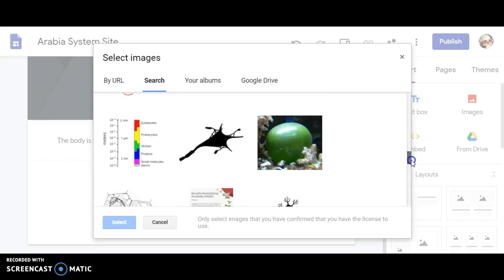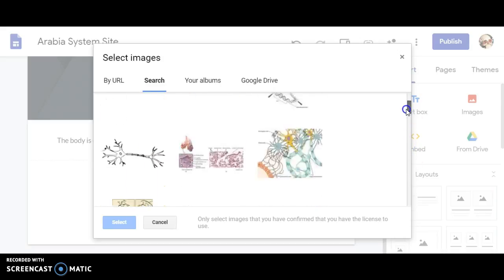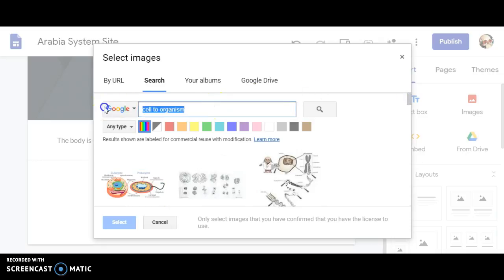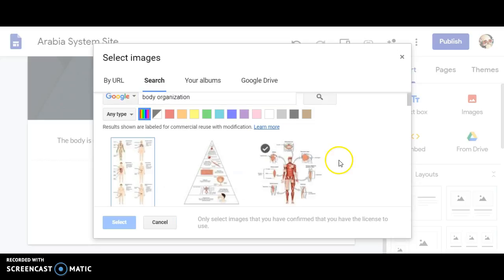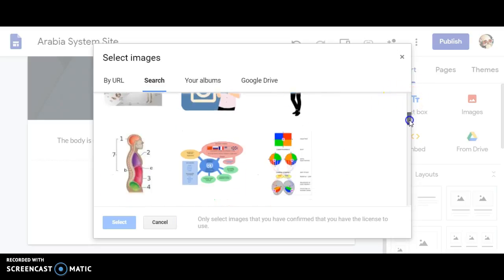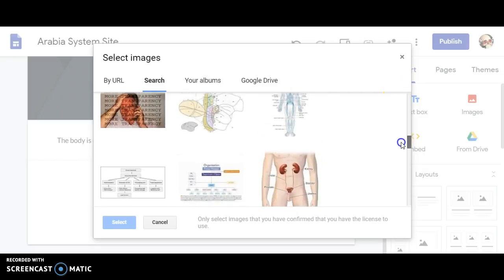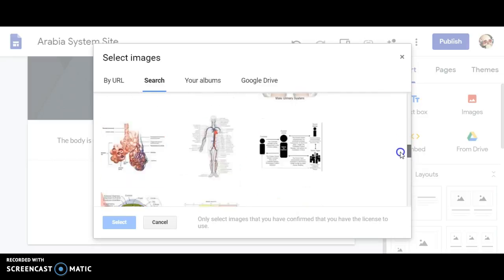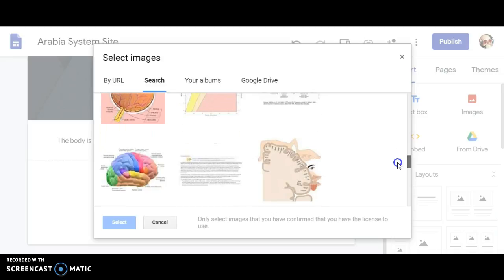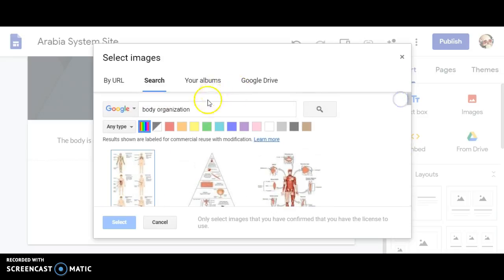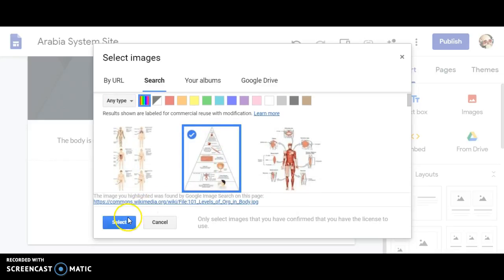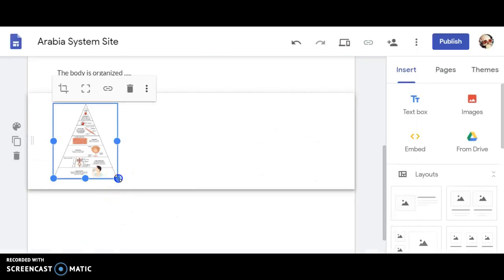If I find one that looks like we want. All right. So, tissue. Organ. Oh, you know what? That one right there. That one would do it.